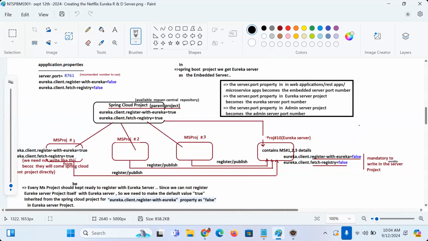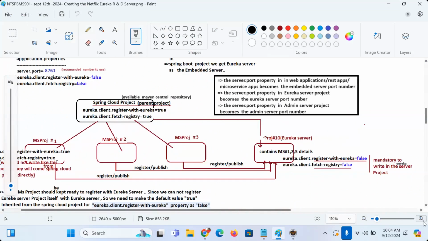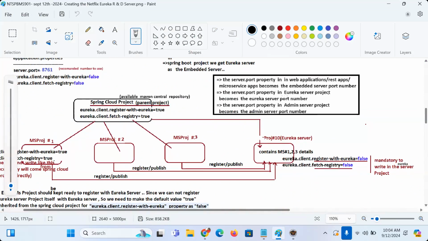The server property in a web application, REST application, or microservice application becomes the embedded server port number, right? The server property in the Eureka server project becomes the Eureka server port number. The server property in the admin server project becomes the admin server port number.